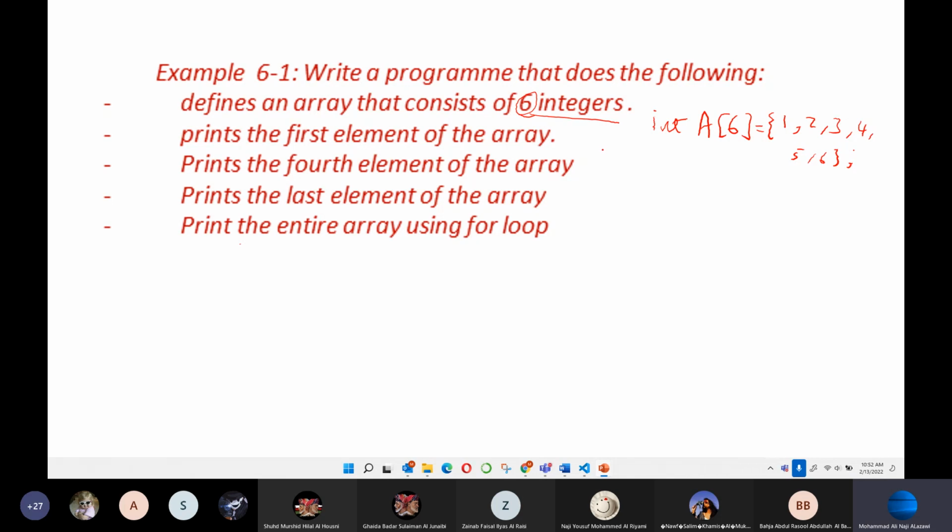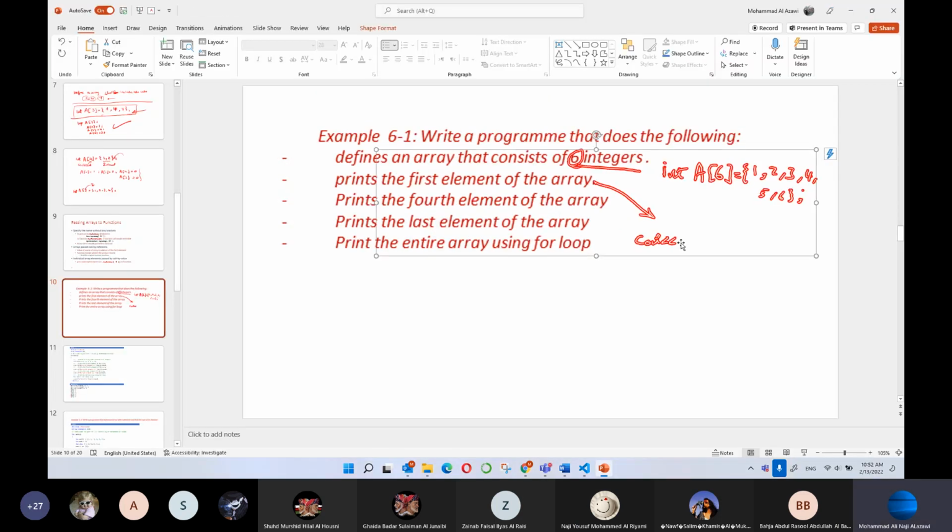Who can tell me what will be the first element? cout what? What's the first element here in the array? I'm waiting for your answers. 1? Yes, but what to add here? cout what?